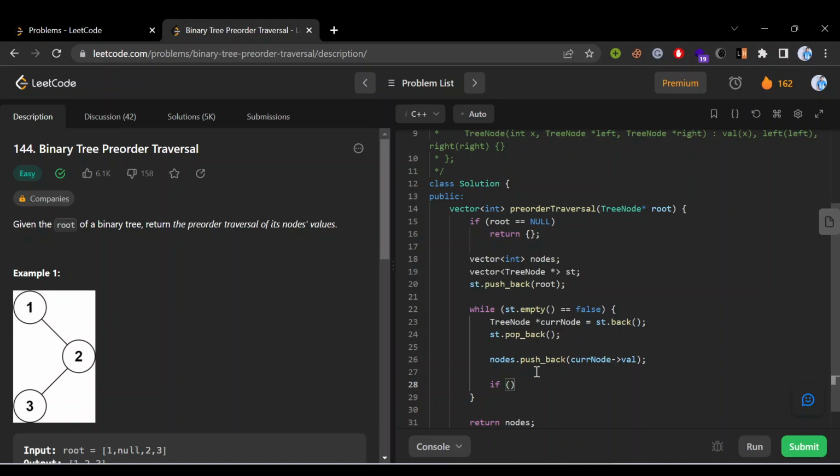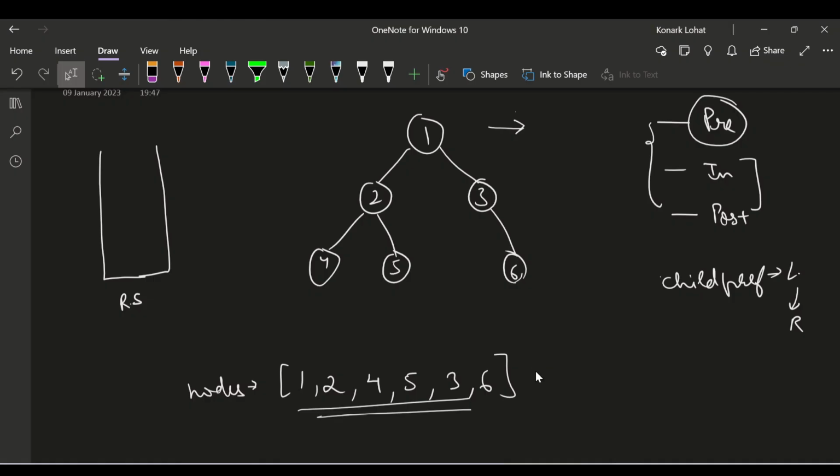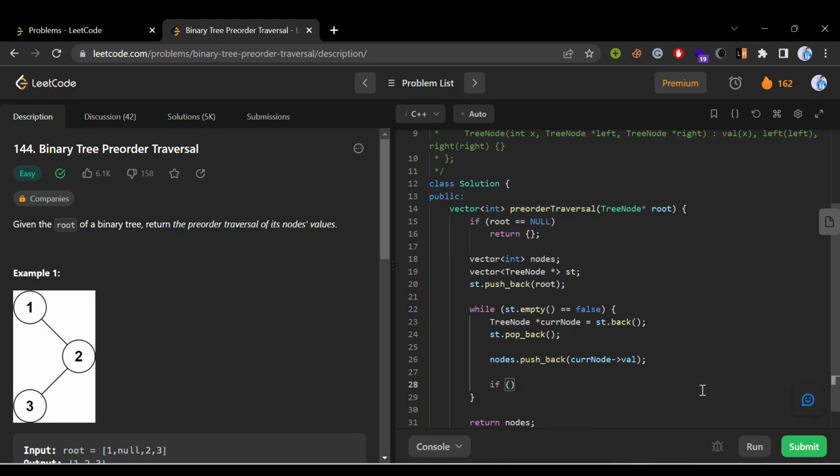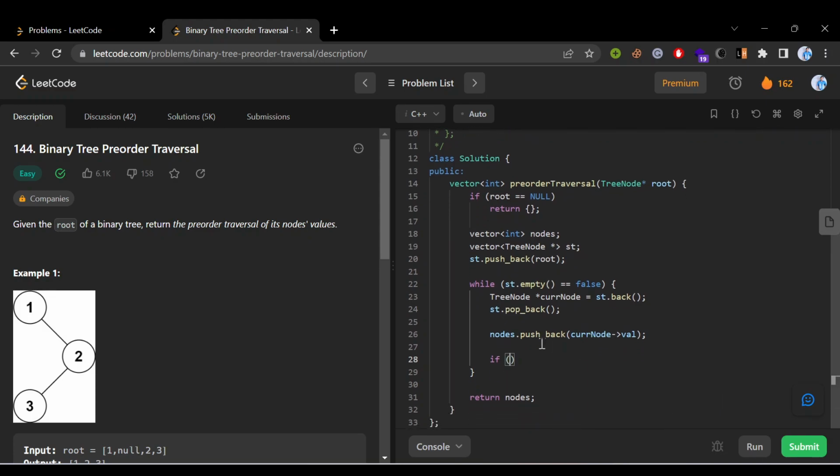Now in the iterative version, the order in which we are pushing into the stack will be changed. Why is it changed? First of all, let me write the code and then I will tell you why the order of the lines is not as you were expecting it to be.